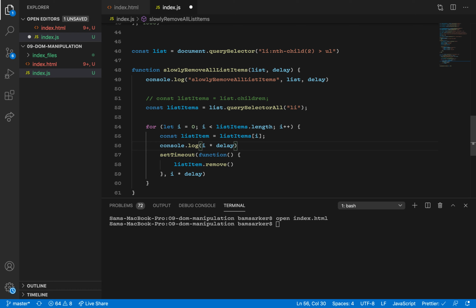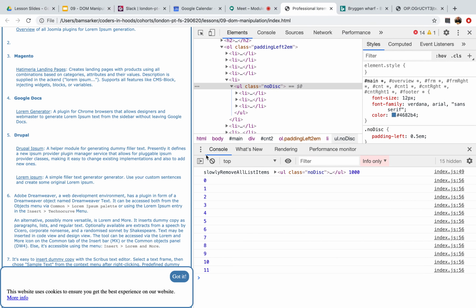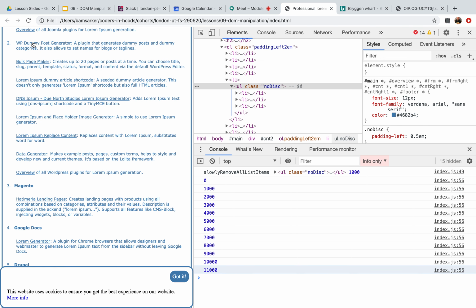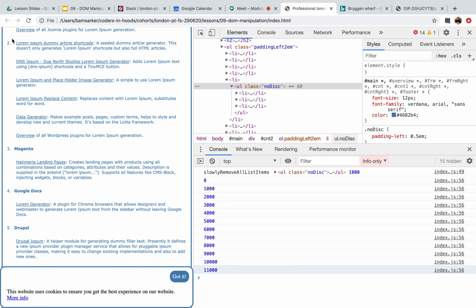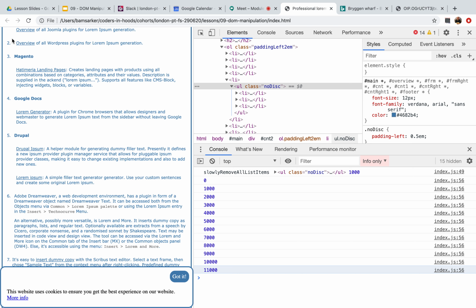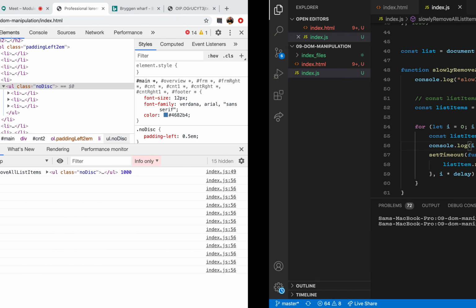Then the next one, in 1 second, remove yourself. In 2 seconds, remove yourself, and so on. So we see here all the times we're going to wait, and you can see it is slowly working through each of those list items and deleting them.